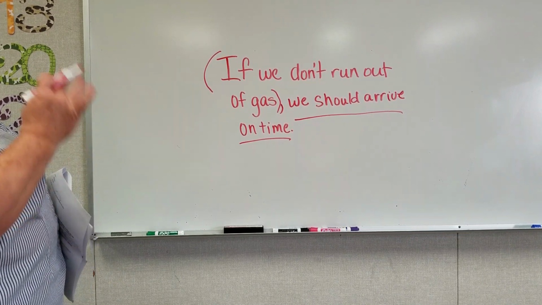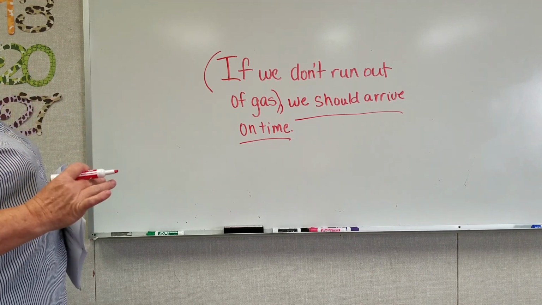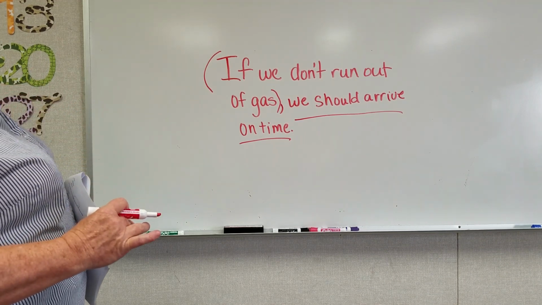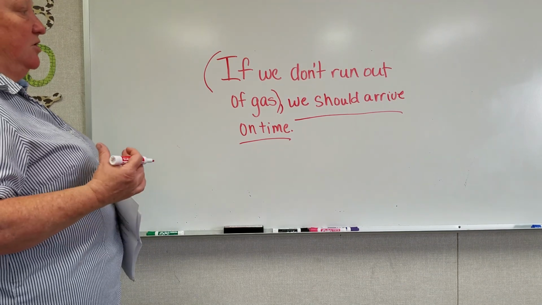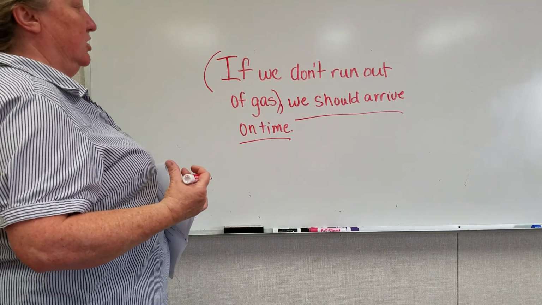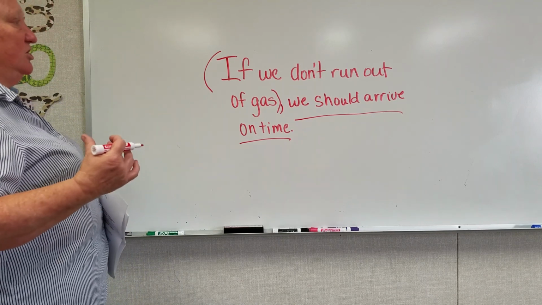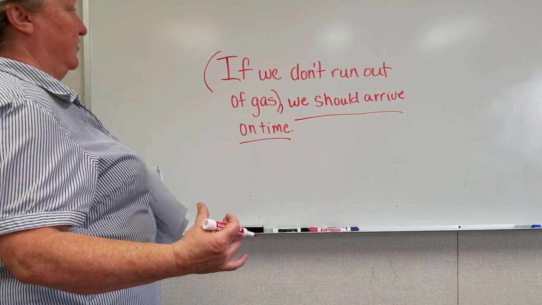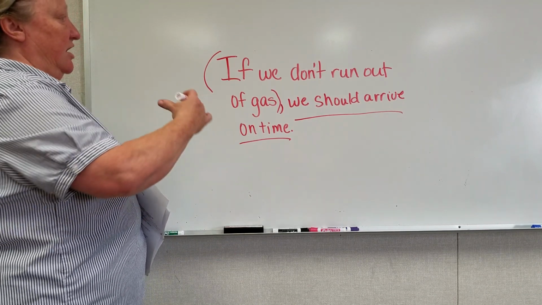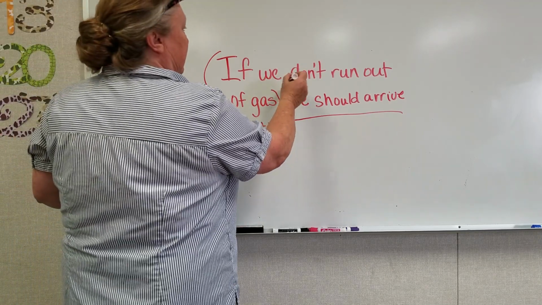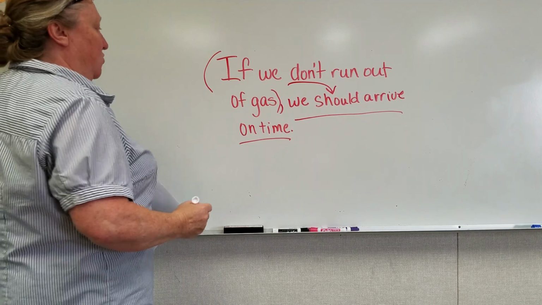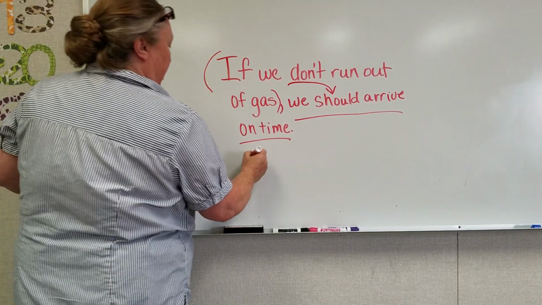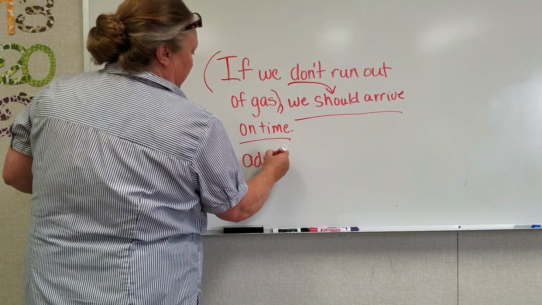So, is this clause acting as an adjective? Is it modifying we? We if we don't run out of gas? No, it's telling when we should arrive. We should arrive if we don't run out of gas. So this clause is telling about when we should arrive, which is our verb, which makes this an adverb clause.